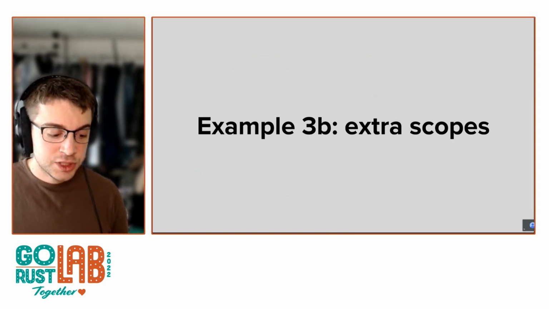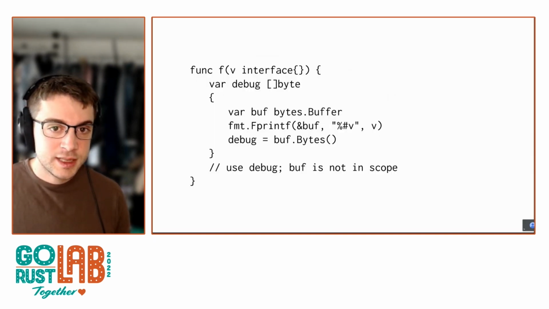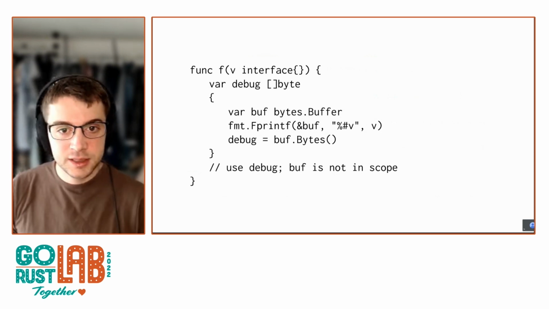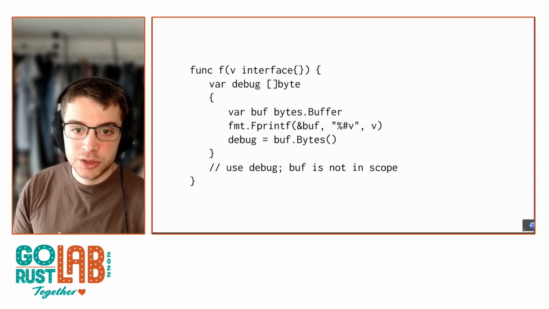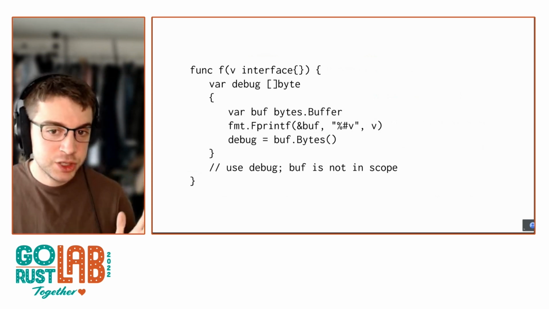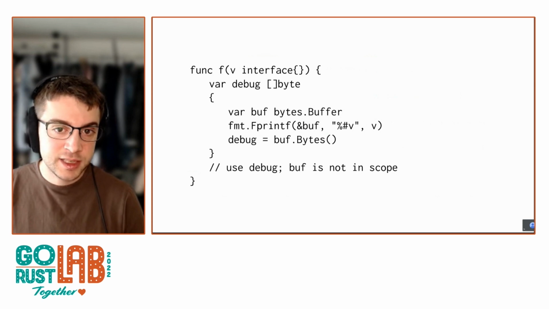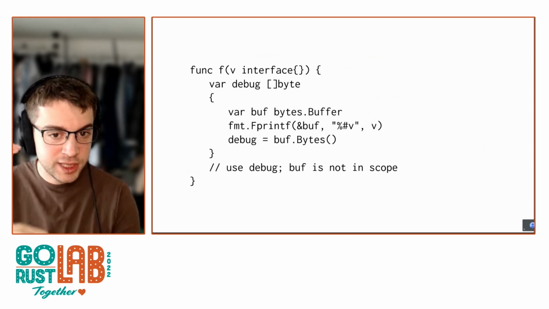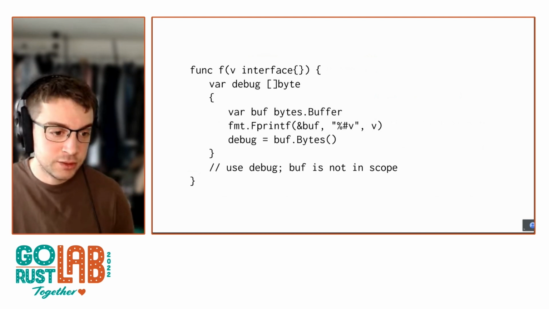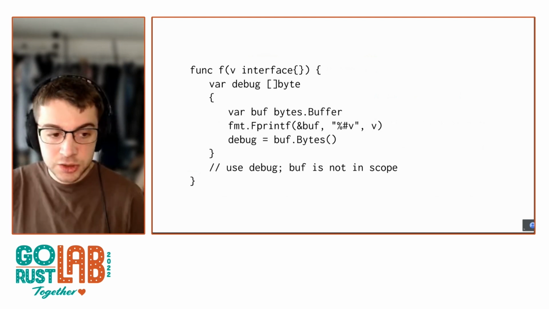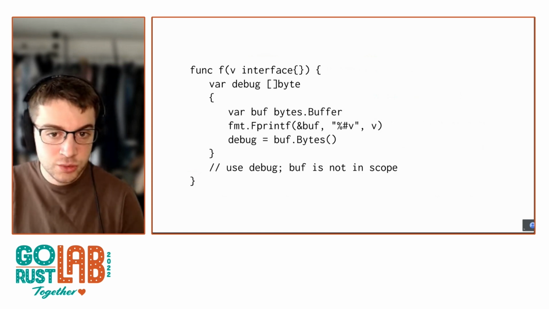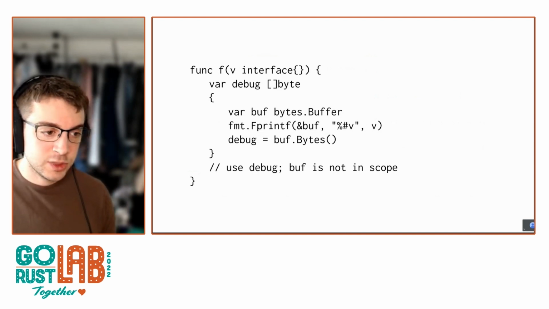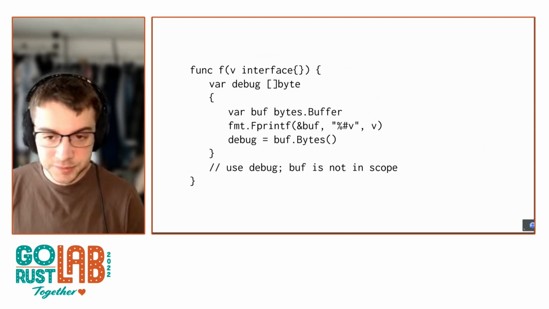Another example, which could tie into our previous example, is that you can use nested scopes. You can just insert them anywhere you want. So in this case, imagine that I want to have a temporary buffer to do some operation, like, for example, fill the debug variable with some bytes. But I want to make sure that this buffer is only used within these 3 lines of code, and it doesn't get used later for something else that I'm not anticipating. So I could just insert a block here and then do my thing. And when I close the block, the buffer is no longer in scope. The buffer has no chance of being misused.